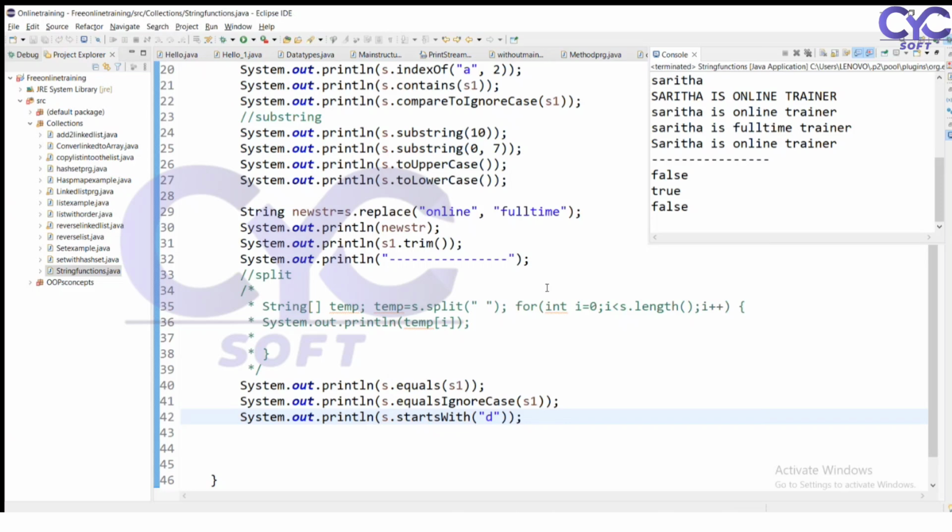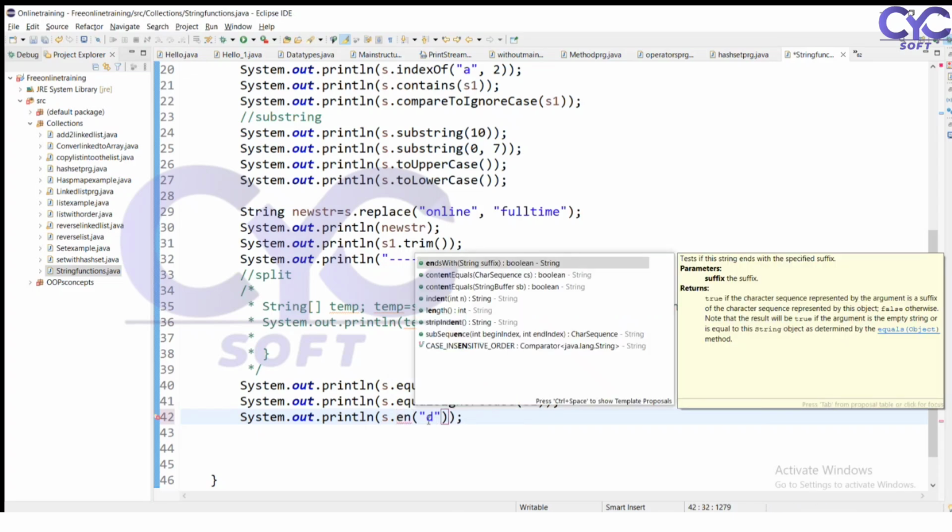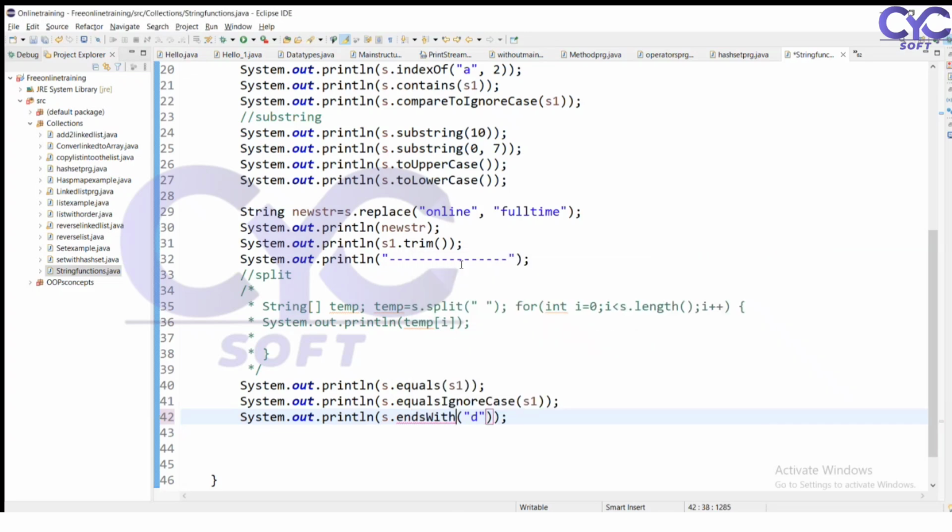So startsWith, endsWith, we can use endsWith also, and endsWith with suffix we have. And one more thing which we are going to see here is, I have int a equals to 100 declared.